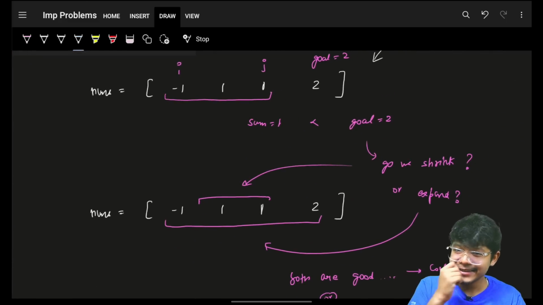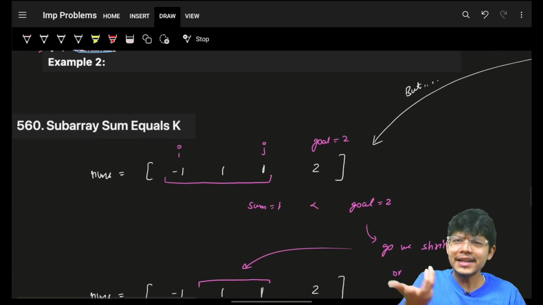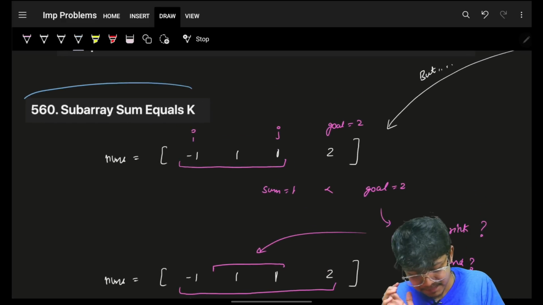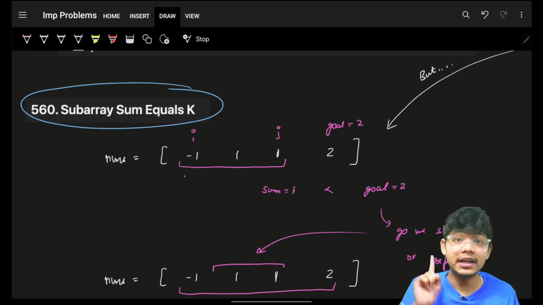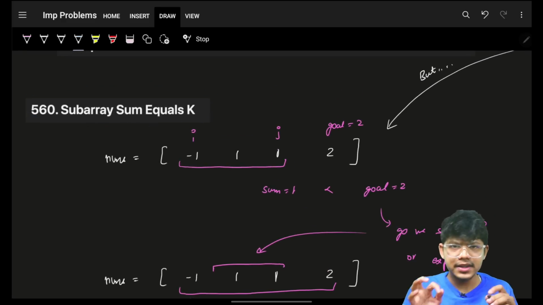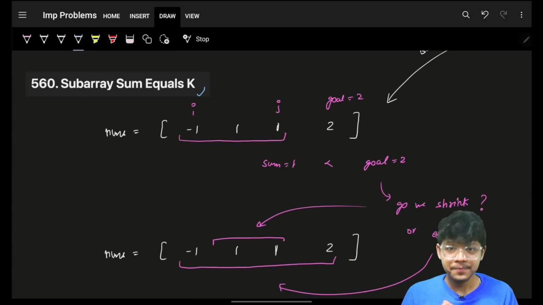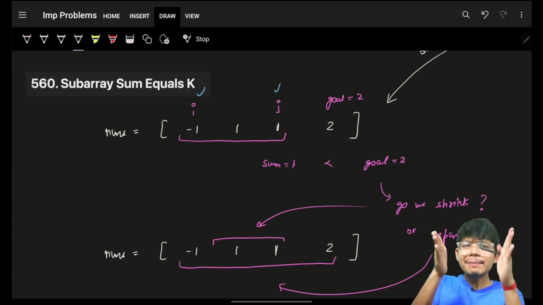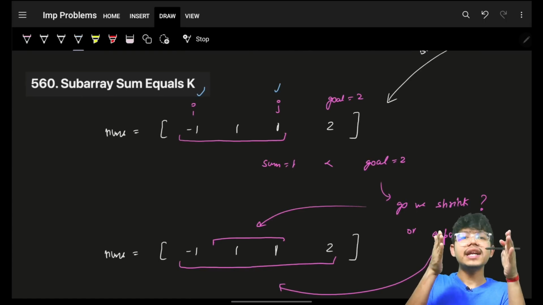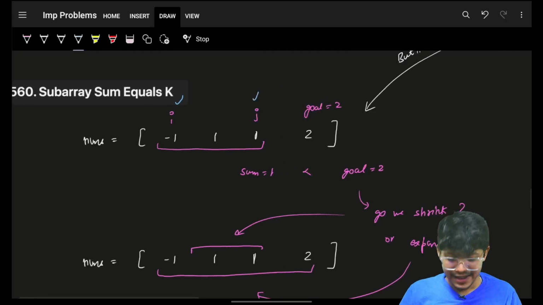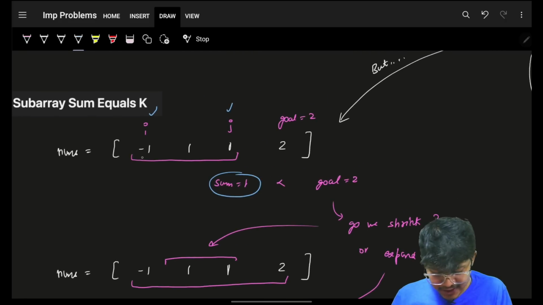That's great, Aryan. But you know the hint. I told you it cannot be applied. Let's see why I was saying that. Again, that's for when I had negative elements also. So what will happen is that you have your i, you have your j. Again, I just took any middle. Currently your state is i and j. Now your current sum is 1. You can see -1 plus 1 plus 1 is 1.